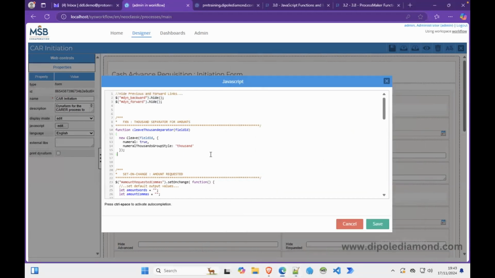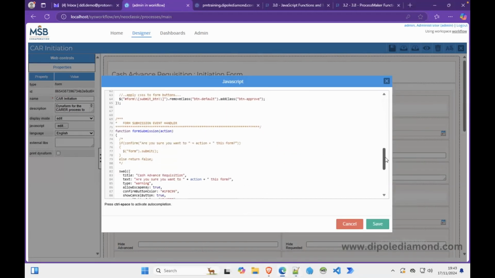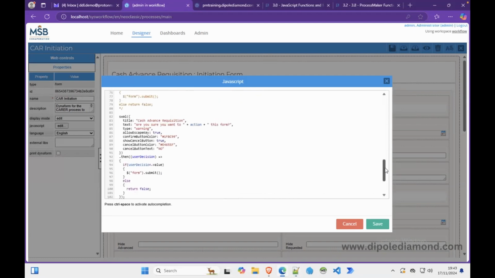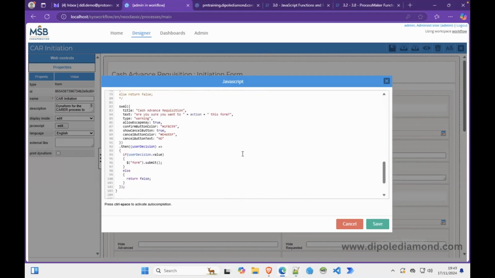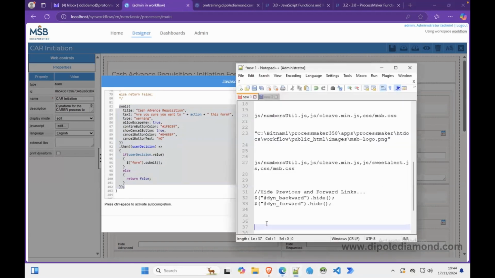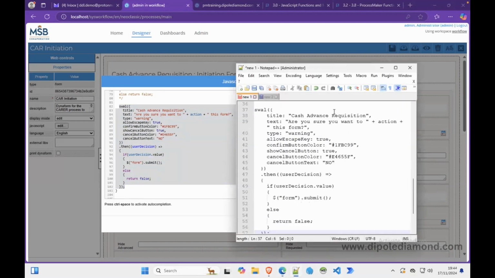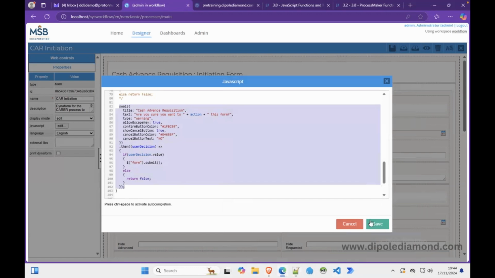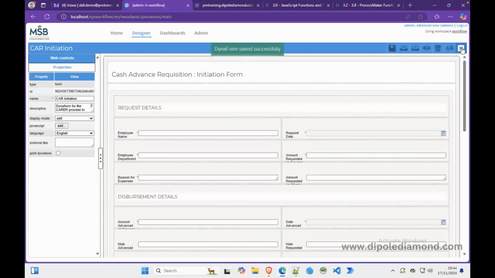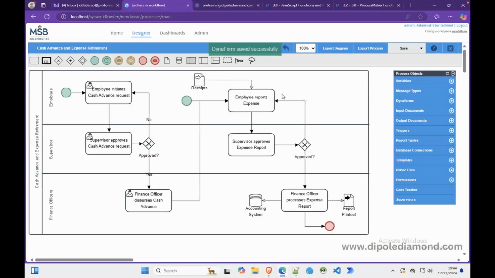And then another piece of code we need to copy would be the SweetAlert stuff that we have created. So copy this other line of code. Let's copy it. And let's keep here first. Okay. So we can save this, we can save the initiation form, bye-bye to the initiation form.